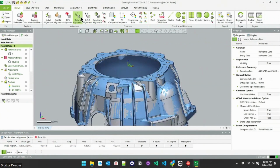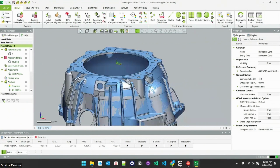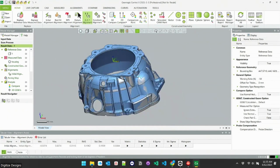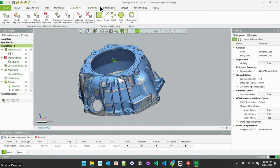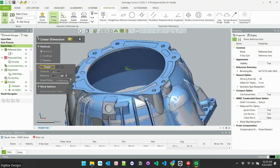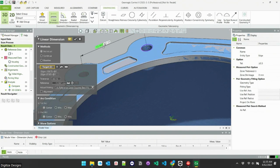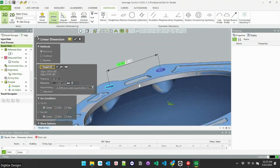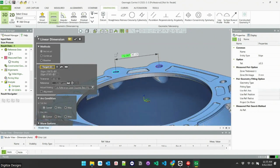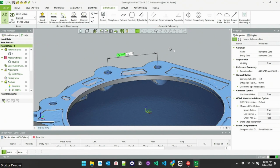Next, if you wanted to do a datum alignment, align to specific planes or holes or anything like that, you have that option. If you want to grab a specific measurement, you just go grab the 3D dimension tool. And so grabbing two hole positions is as simple as just clicking those two cylinders or circles and clicking in space. Something I think is unique about Control X compared to other inspection softwares is how simple that is. In some, you have to create both the circles independently, and then the dimension is a third object. So it's lots of button clicks just to get to that.